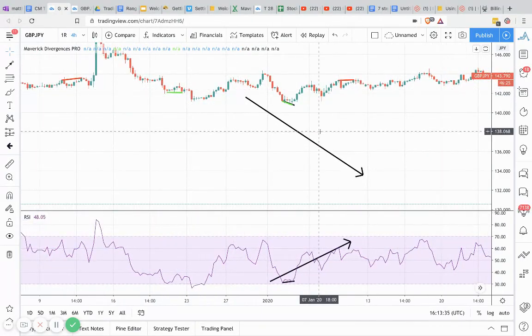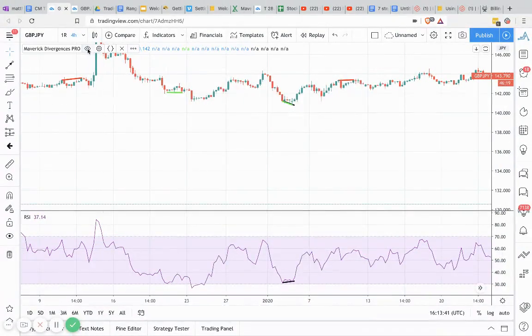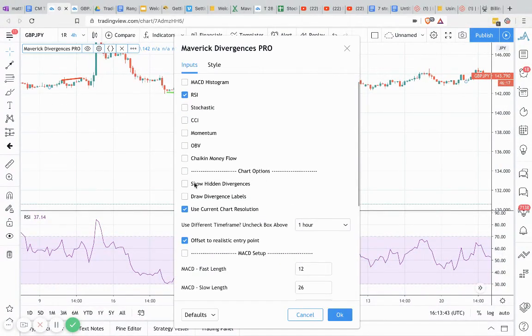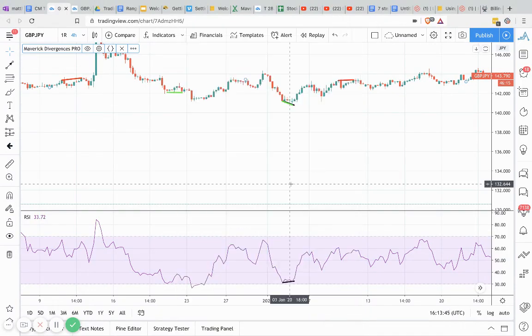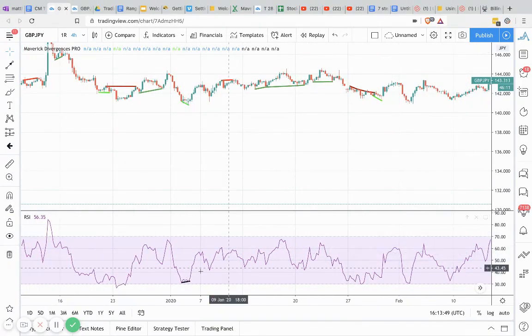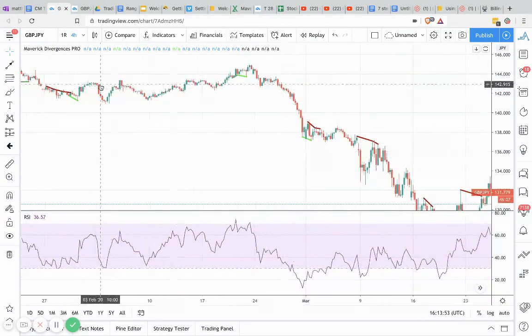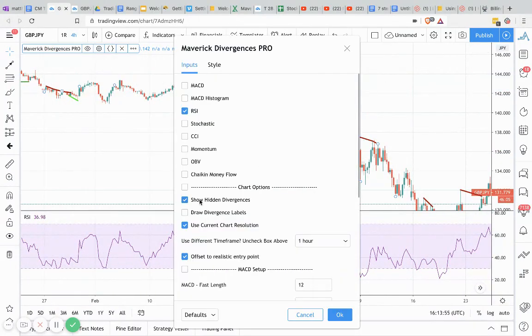And there's also something called hidden divergence. I'm going to make a separate video explaining the difference between hidden and regular divergence. It's a little bit confusing even for me sometimes when I'm thinking about it. But it's another thing to be aware of for sure when it comes to this indicator.